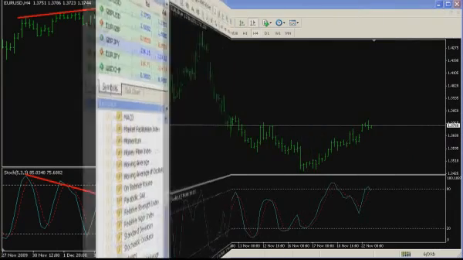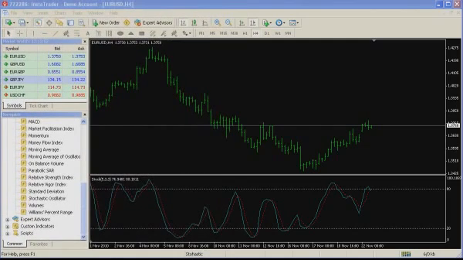Working with the stochastic, it is necessary to remember that if a trend is abrupt and strong, the stochastic lines may get to the overbought and oversold zones too fast and send false signals leaving these zones. That is why it is necessary to combine the stochastic analysis with other indicators analysis. Nevertheless, operating within the flat, which is a no-trend market, the stochastic is probably one of the best oscillators which sends signals about possible price withdrawal from this condition in a proper time.